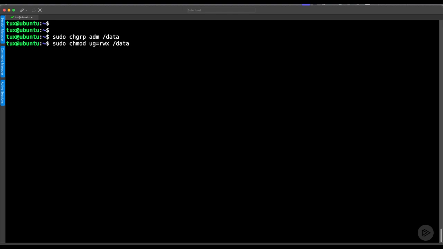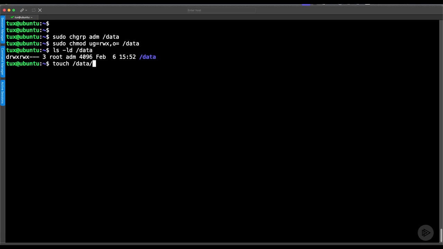And we can set the user and group to be read, write, and execute. Comma separate, because we're not going to set any permissions for others. So only the user and the group will have access. I'm a member of the adm group. So now as I go through and take a look at those permissions on the directory, I can see that root has read, write, and execute. adm, the group, has read, write, and execute. But then everything else is blank.